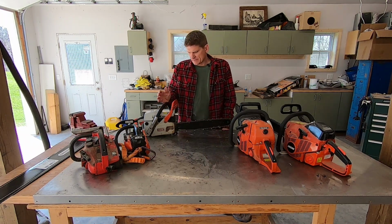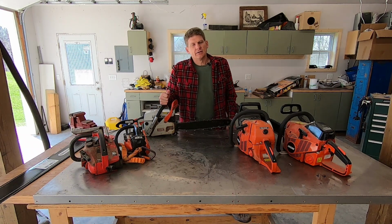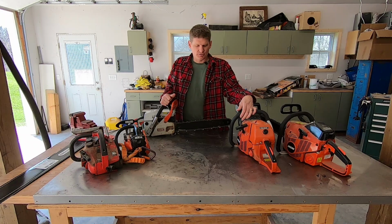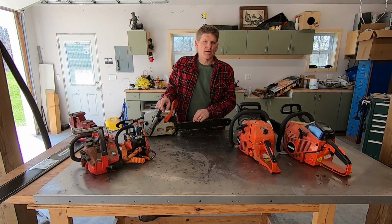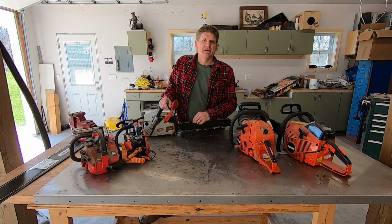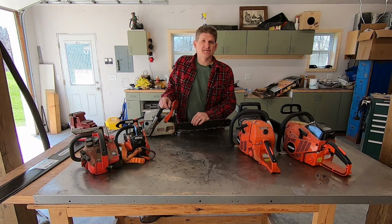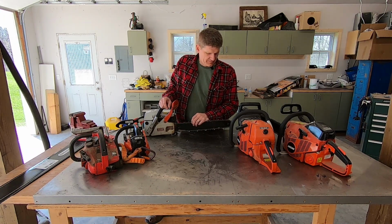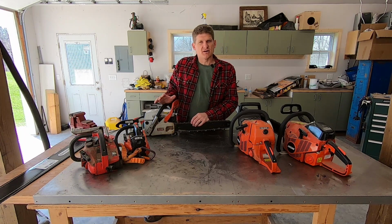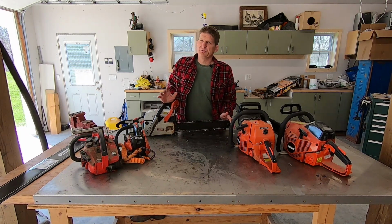But the thing with these medium-sized saws is you always have to think about your power to weight ratio, basically, or your power to your bar length. I think it goes without saying, the longer the bar, the longer the chain, the more power it takes to turn that chain. And what sucks is to have a chainsaw that doesn't have enough power. I can tell you that from experience. So you don't want to have too much bar for the saw. I guess that's basically what I'm saying. But an 18-inch saw is very versatile. You can do a lot of stuff with it.